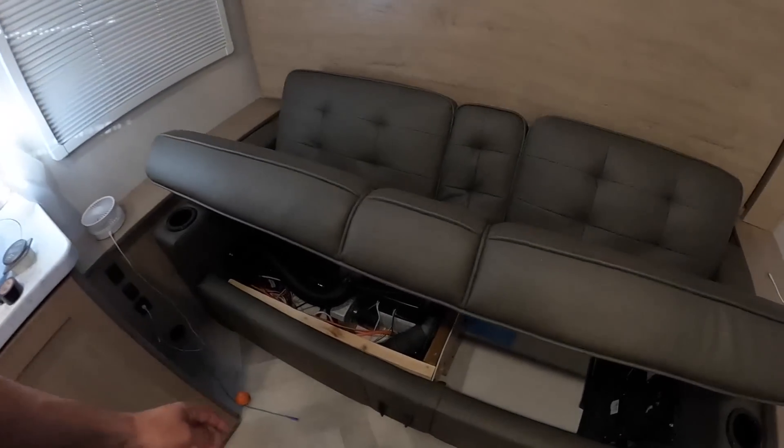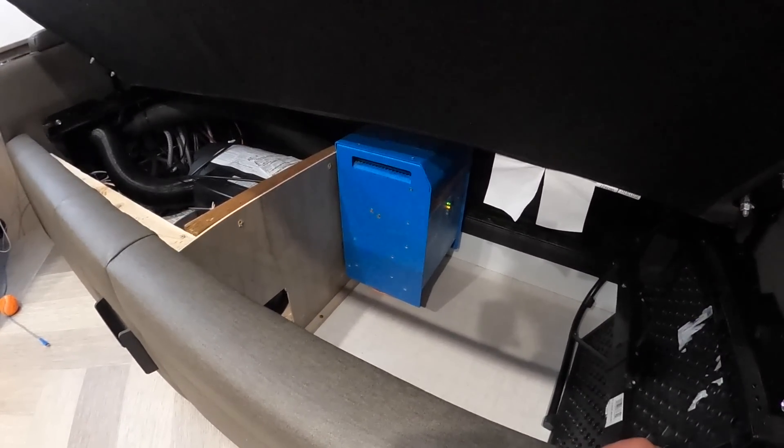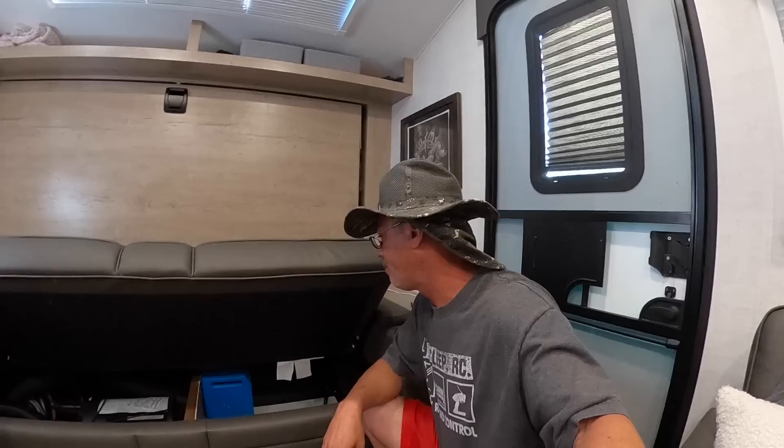The inverter is under here. The air's been going so the fan's on, plus it's charging the batteries at like 100 amps right now. It will definitely not get as hot in the RV as it used to out in the bay. We used to have it in one of the bays, and if those bays are in the sun it gets hot. Sometimes while driving we can't help it, so when we got where we were going the inverter would already be hot — that happened in summertime, especially in Florida with the heat and high humidity. I put fans in the bays to keep it cool and that helped quite a bit.